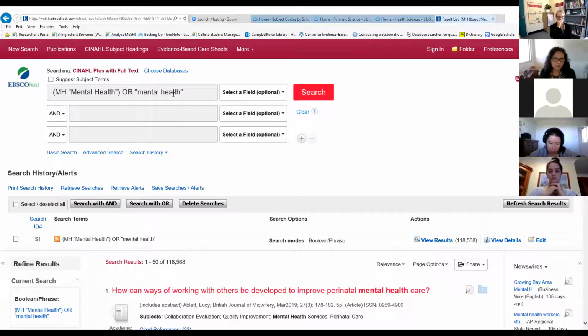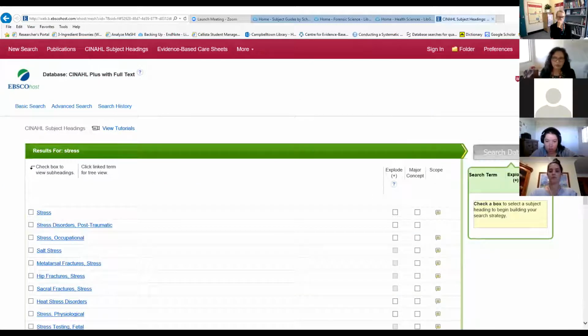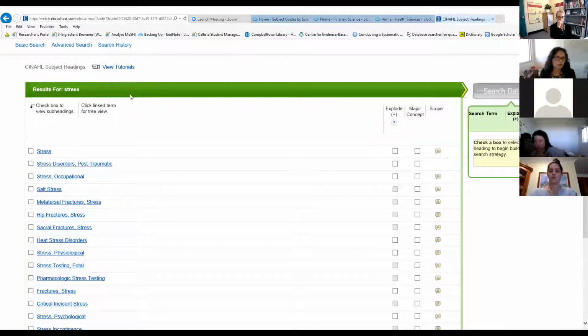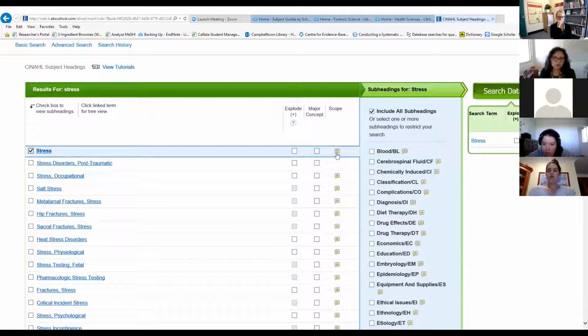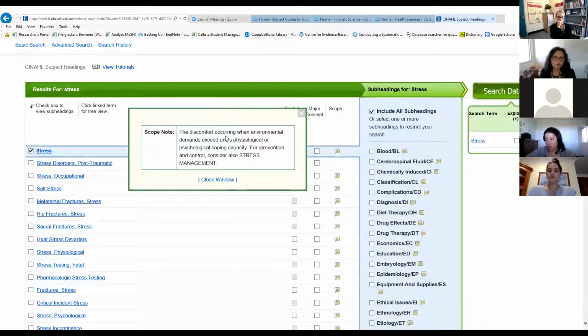Every time you do a search here and then want to continue again, you have to clear this box. So I can do stress. And always check whether there is a subject heading. So we have stress here. Sometimes if you're not sure, you can check a little scope note to see what it means.